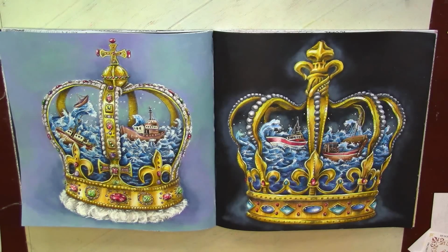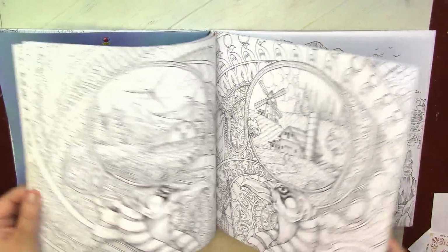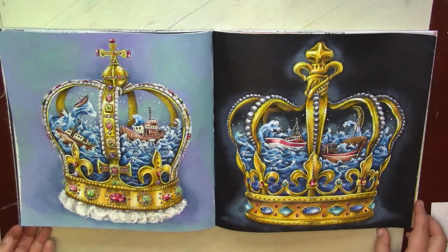So it was quite interesting, quite pleasant, and well, again, I am so happy that I returned to this book, because I didn't color in it for maybe 5 months. I don't remember. Maybe in December I did my last works here, because I switched to Mythic Vault and this one was slightly abandoned, and now in 1 month I finished 3 works. I am proud of myself and I am very happy that they turned out exactly like I imagined them. And I think that in June I finally will start that page which I planned for such a long time, this spread. I hope that at the end of June I will be able to show you my finished work here.